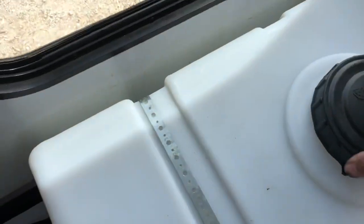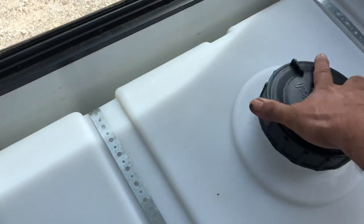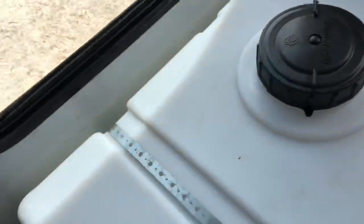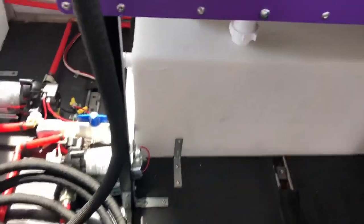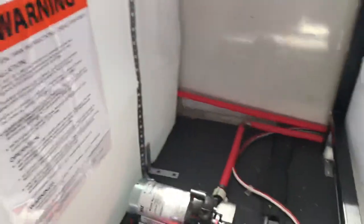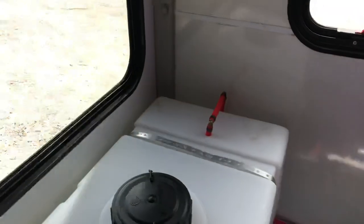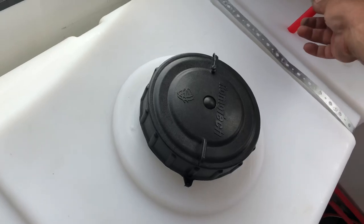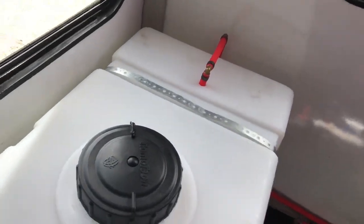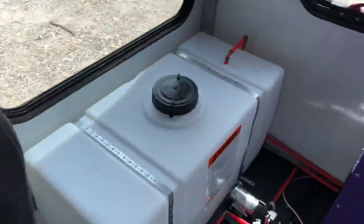We don't have a generator — I will demonstrate that shortly. Here is the cap: uncap it, bring the hose, and fill it. This is your drain pipe for the gray water. Here is your 30-gallon dirty water tank. Behind it is what we call a heat exchanger — it takes water from the engine, back to the engine, then we pump water back through the heat exchanger into the tank. When you run the engine and turn on the pump, after about 10 minutes the water gets nice and warm and stays that way all day.